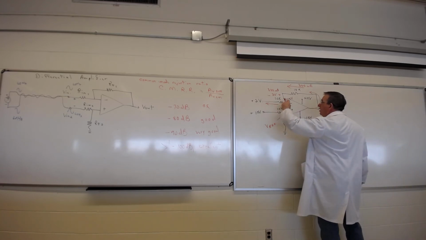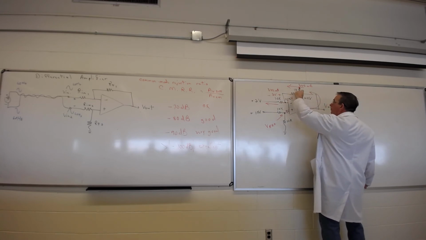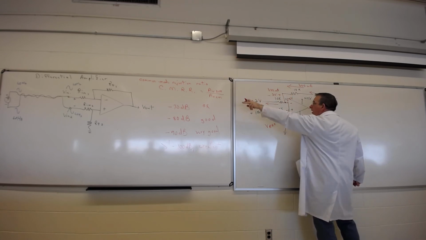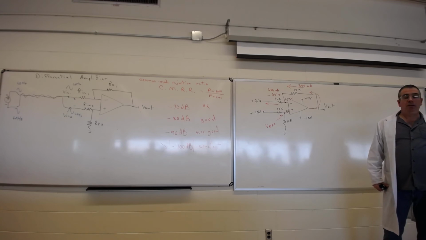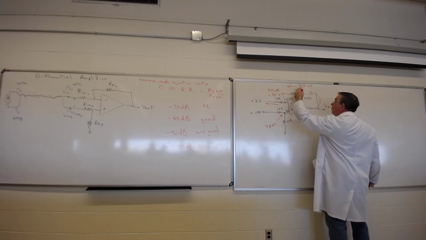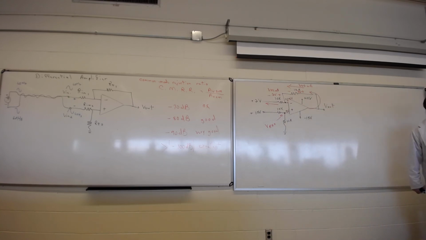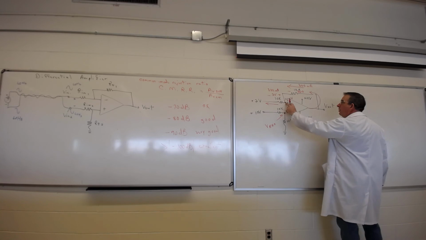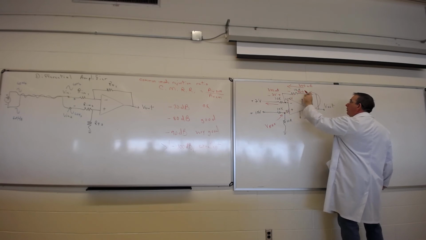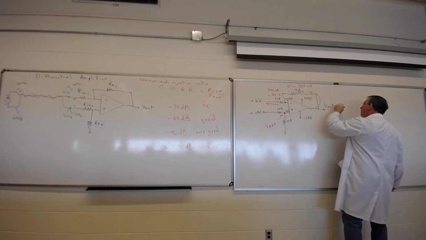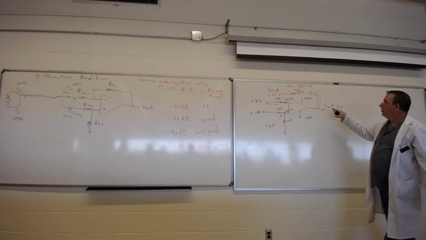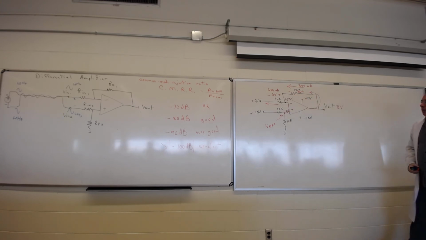Right? So if we've got 300 microamps down here, it's got to come from somewhere. It's got to come from up here. So we have 300 microamps that flows through the feedback resistor, comes down here, and then flows to the 10K, and out it goes. Right? So if I had 3 volts on this resistor, I should have a 3 volt voltage drop on this resistor because it's the same resistor with the same amount of current. Right? So watch this. If I have 5 volts over here, and I go up by another 3 volts, that means the output has got to be 8 volts. Just take 8, you lose 3, you're down to 5. So in this case, the output would be 8 volts.